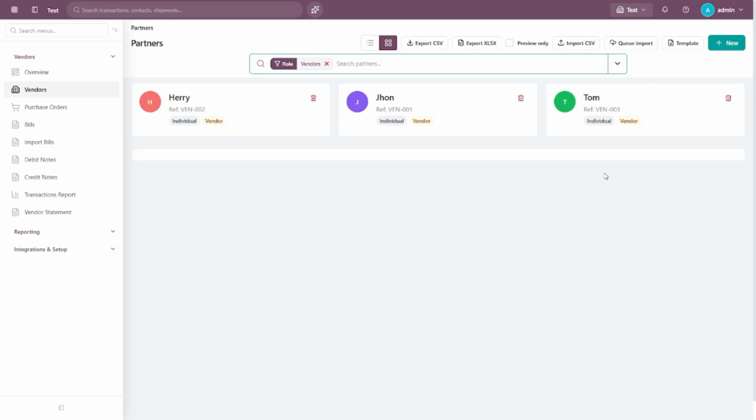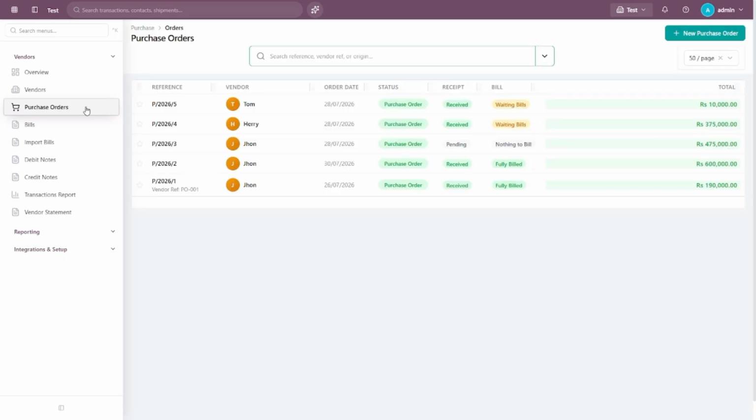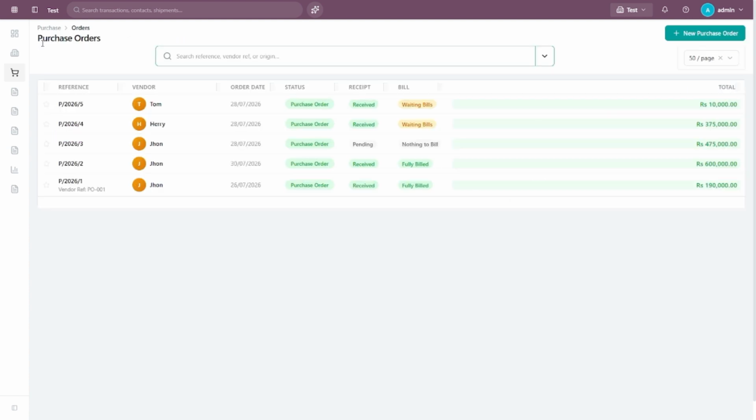In Novus ERP, vendor bills are normally created from a purchase order. So before creating our bill, we first need to create a purchase order. Enter and verify the required products, quantities, prices, discounts, and taxes. Once everything is correct, confirm the purchase order. In this tutorial, we'll first demonstrate the process for a manufacturing business.